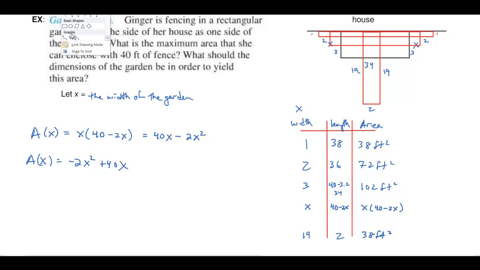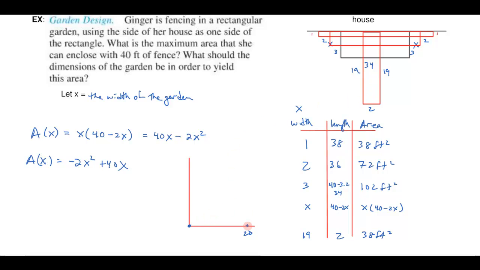So I should have in mind a picture that looks something like this. And notice also from right here that my zeros of this are going to be x equals 0. If I plug in 0 for a width, then I'm just going to have 40 feet along the edge of the house, and that won't have any area. And likewise, if x is 20, it's also going to be 0. That would be when I went 20 feet down here and 20 feet back, and there wouldn't be any fencing left to have any area in the garden. You would have used it all up.